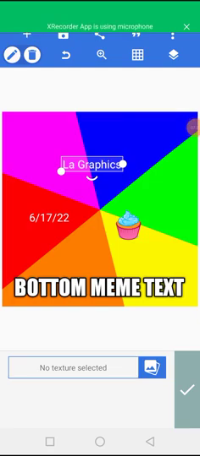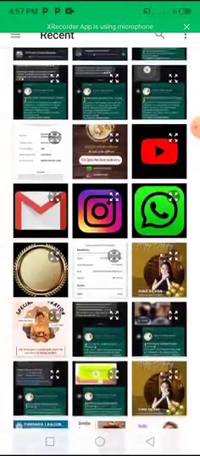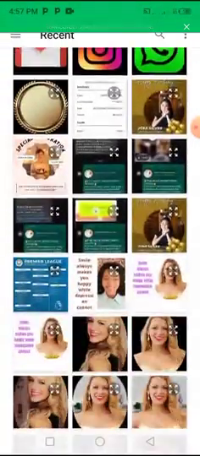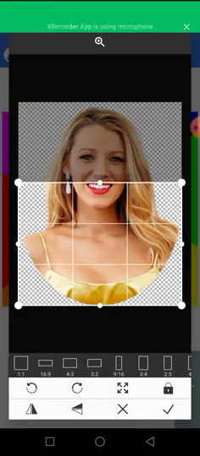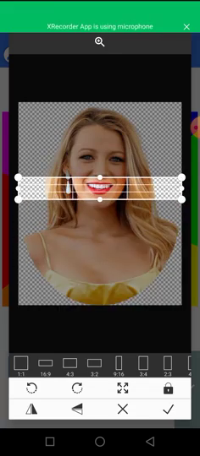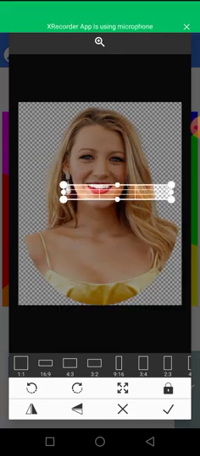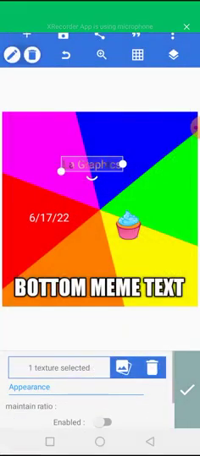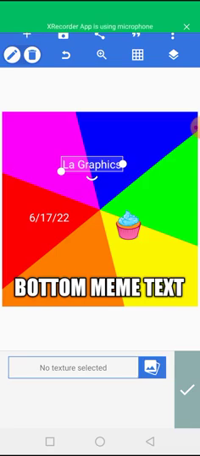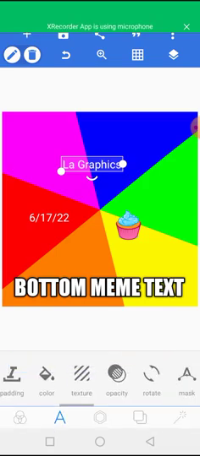Let's try it. When you select your texture, press this icon that looks like an image. For example, look at this woman now. You just select the particular color that you need. So I want that of her mouth. You have to crop it to show that, then you click okay. You see now the color of her mouth is showing on my text. If you want to delete it back, you see the delete button there, then you delete. So you can choose any particular texture that you like.